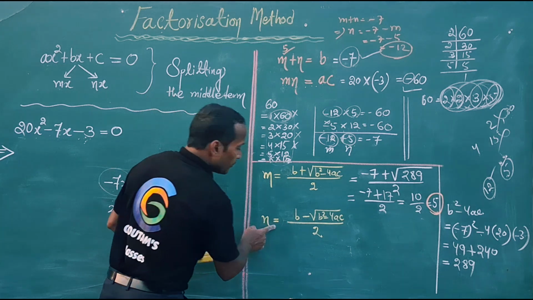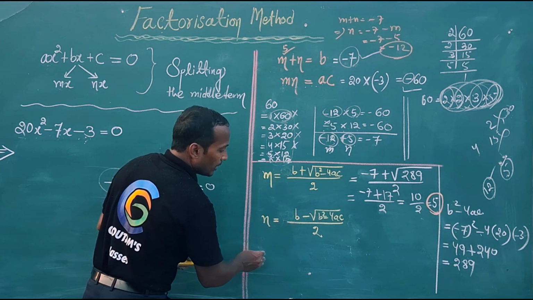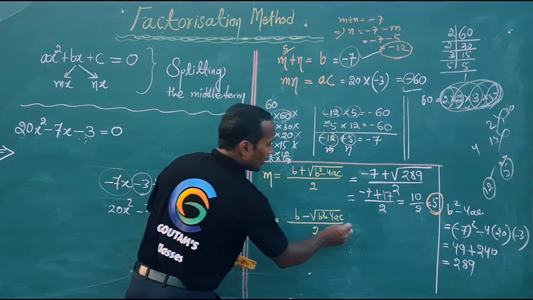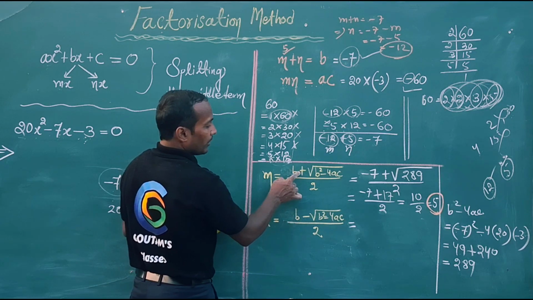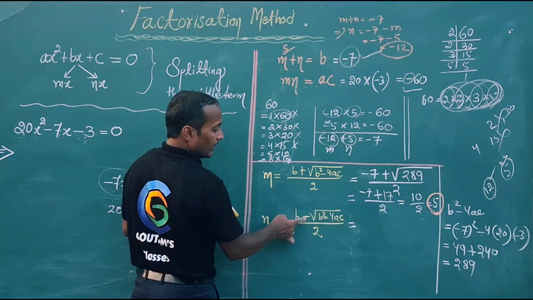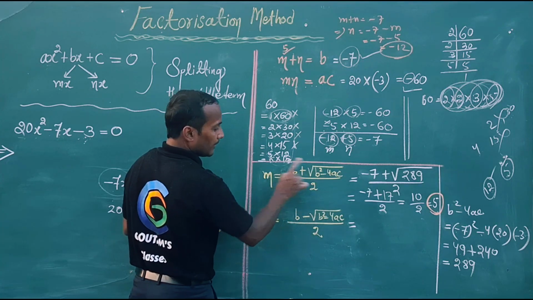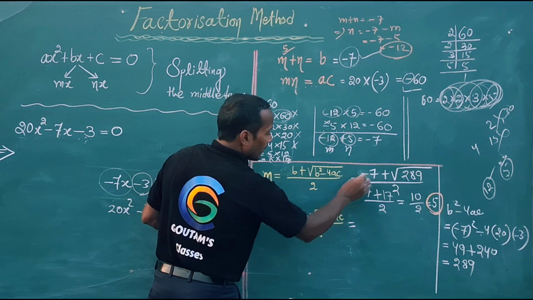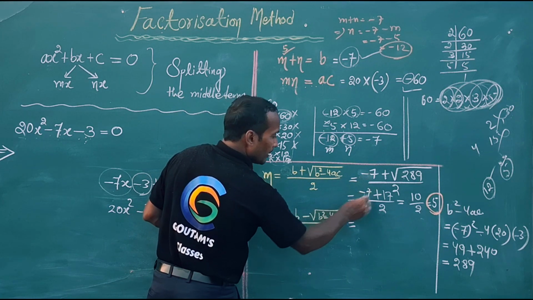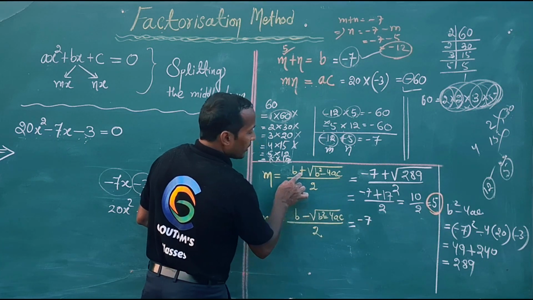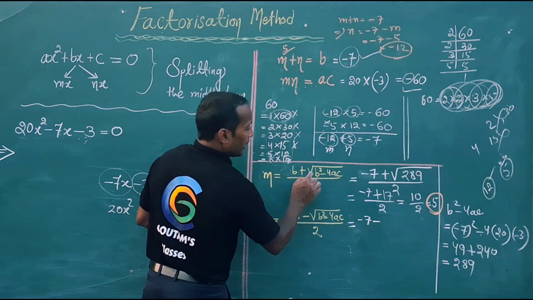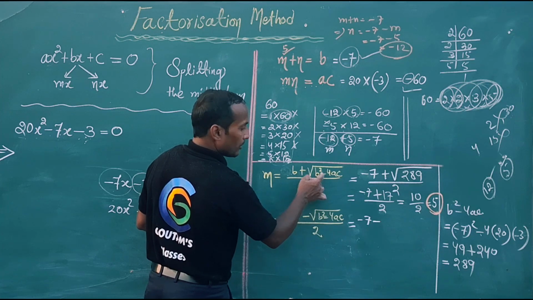This is how also I can get the value of n. Or if you want to use this formula, also you can calculate. This is also not time taking. Already you have seen that these two formulas are almost the same. Here plus is there and here minus is there. That is the only difference. Other things are completely the same. So apply the same things that you have here. Minus 7. Here also we will write, because b is there in both cases. Instead of plus, just we will use minus.